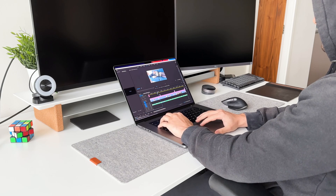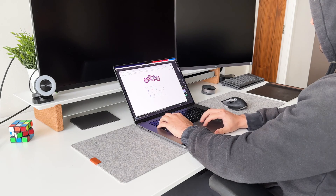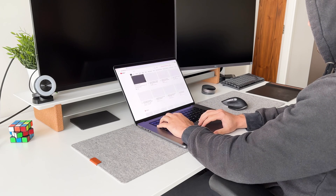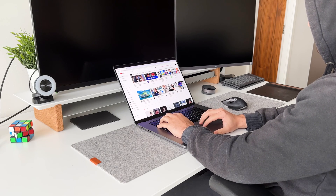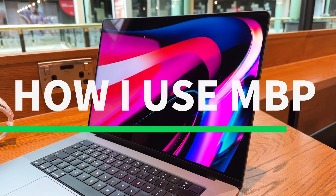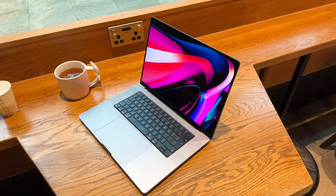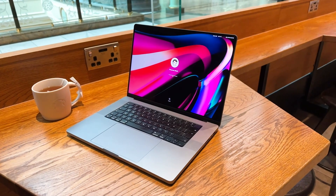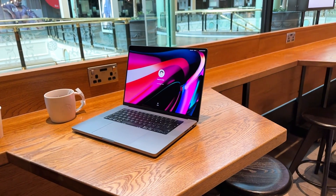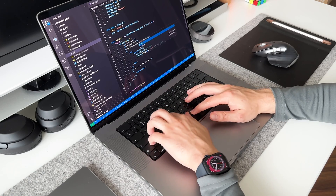I use this M1 MacBook Pro in many different ways. Mainly it's placed on my laptop stand on my desk, plugged into my monitor, and I use the MacBook Pro display as a second screen for Slack messages or emails. This has kept it in great condition as I don't use the keyboard or trackpad that much. I also love using it out and about in coffee shops, where I think MacBook really thrives — just the keyboard and display together. Sometimes I place it on my desk without plugging it into my setup, just to fully experience this XDR Retina display.